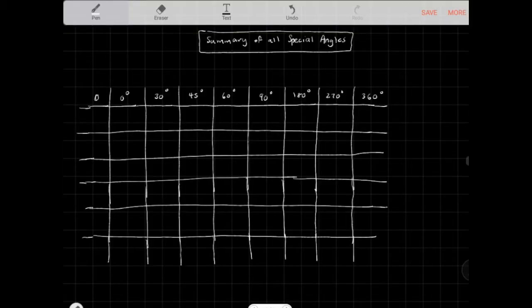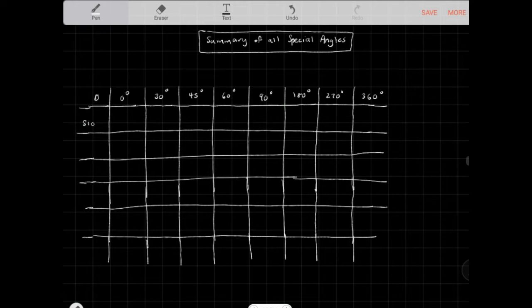To summarize everything we've discussed, we looked at the trig functions: the sine function, the cosine function, the tangent function. We also looked at their reciprocal functions, which include the cosecant function, the secant function, and the cotangent function. We looked at those ratios, and we also discussed this notion of special angles, which included 0 degrees, 30 degrees, 45 degrees, 60 degrees, 90 degrees, 180, 270, and 360 degrees. We discussed how the exact values of the ratios for these special angles could be determined by using the special triangles and the unit circle.